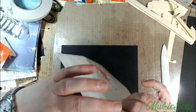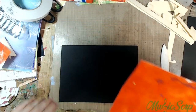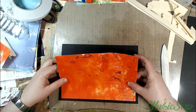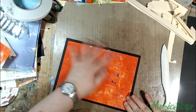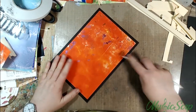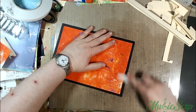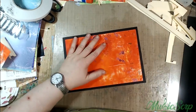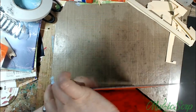So I'm just going down. I went over the edge with my double-sided tape. So I'm just going to, if any's sticking out in the end, you can just, didn't quite get it in the middle, but close enough. All right. Okay. Front and back cover.